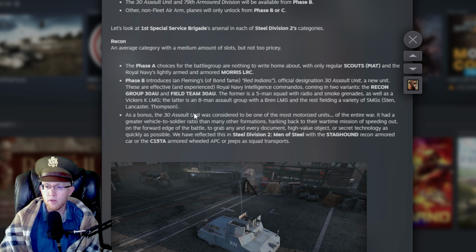As a bonus, the 30 assault unit was considered one of the most motorized in the entire war, it had a great vehicle fleet. Okay, that's cool. Reflected in Steel Division with the Staghound Recon or the C-15TA wheeled.